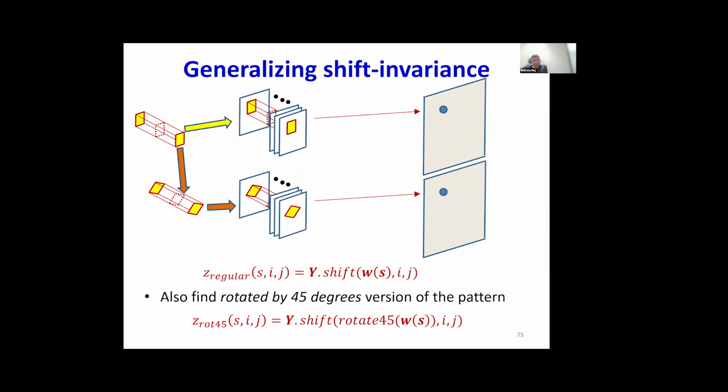So for example, if I want rotation invariance, instead of just scanning with the regular filter, I can also rotate the filter itself and then scan with the rotated filter. If I rotated the filter by 45 degrees, then this is not only going to find the pattern of the original filter, it's also going to find the pattern of the same filter if it is rotated by 45 degrees. Does this make sense to everybody? Yes, no? Someone said kind of. Why the kind of?